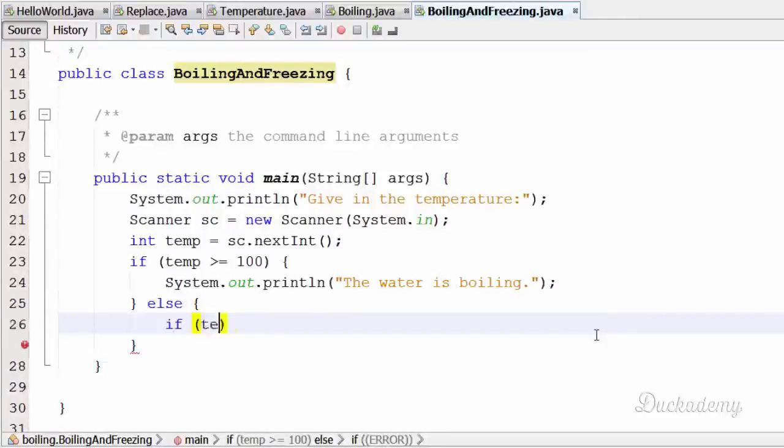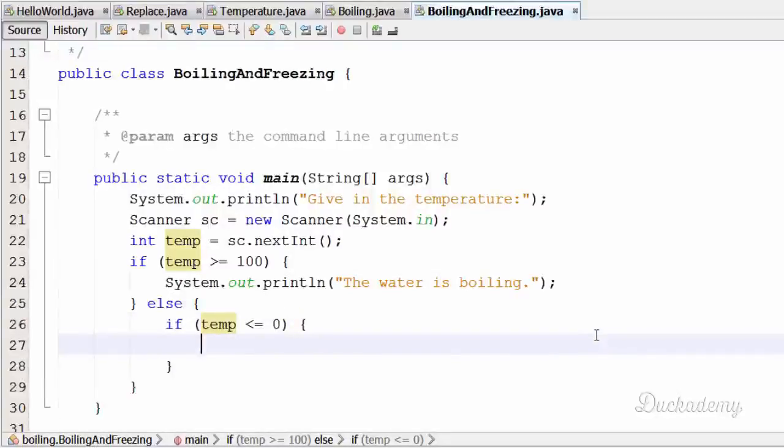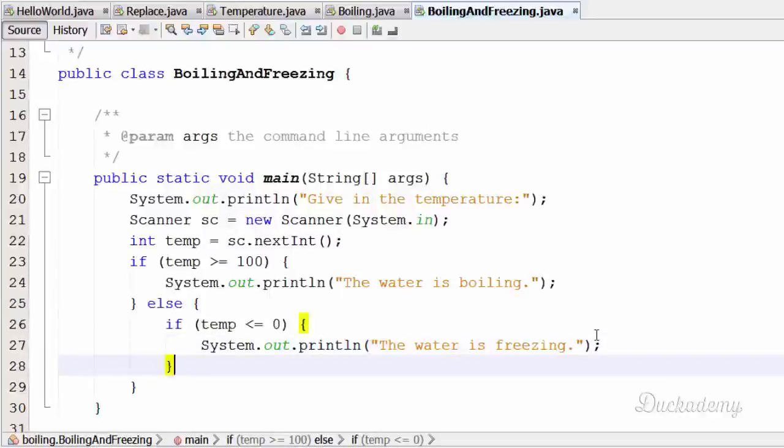So if the temperature is below 0 or it equals to 0, then that means the water is freezing. The water is freezing. And the other option can be done by an else.